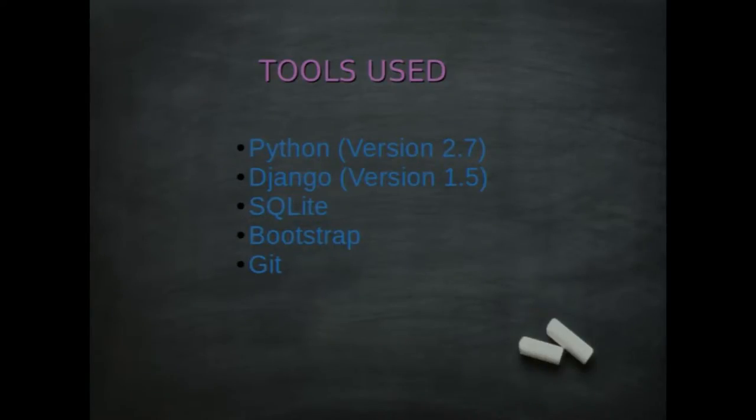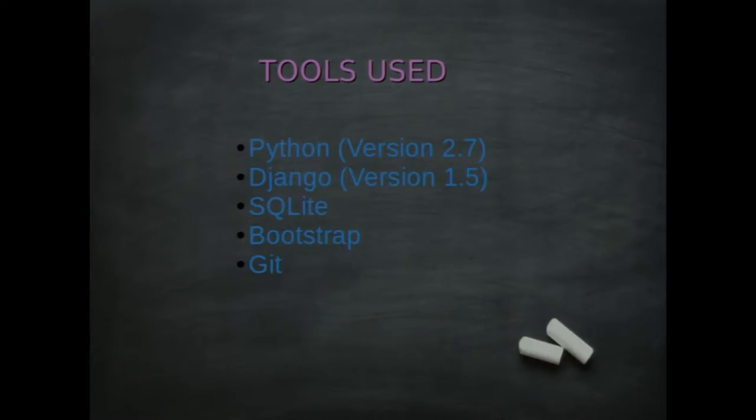Mostly, it uses the MVC framework. M stands for the models, that is basically the database. V stands for the views, that is basically the templates. And C is the controller that controls the logic between the views and the templates. And in Django, we do not have to write SQL queries. We can use Python code to extract the data from the database.